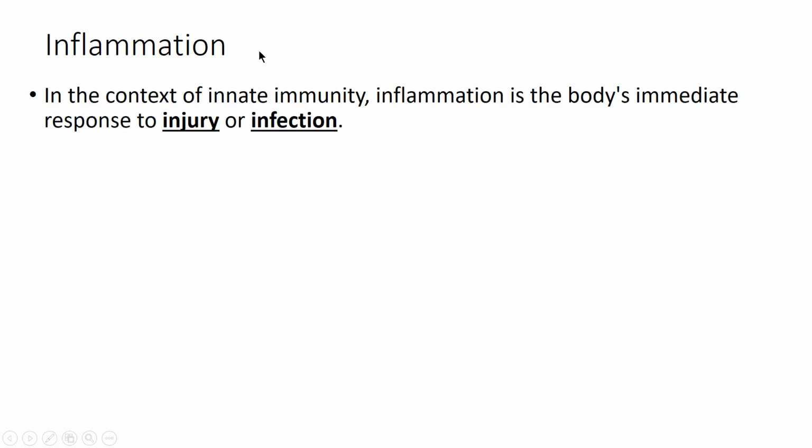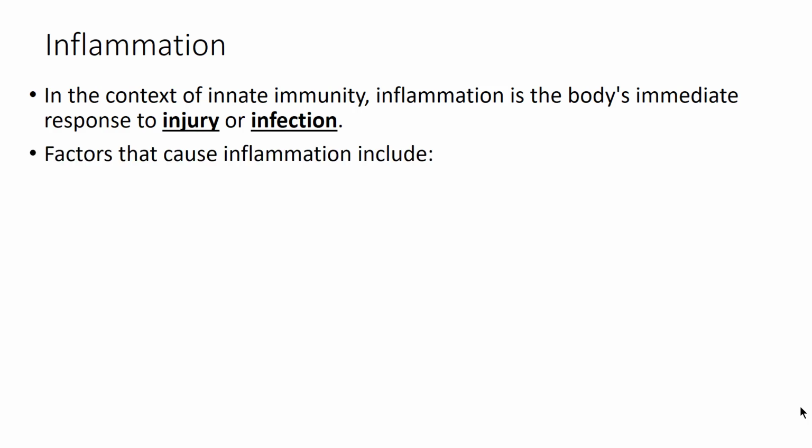Okay, next here we're going to look at inflammation. Inflammation is a general way that the body responds to things like injury or infection. Inflammation is complex, so we're going to deal with this in a very brief way and relate it to the mechanisms of innate immunity. In the context of innate immunity, inflammation can be a whole class and a much more broad, deep subject, so we'll keep this relatively specific.